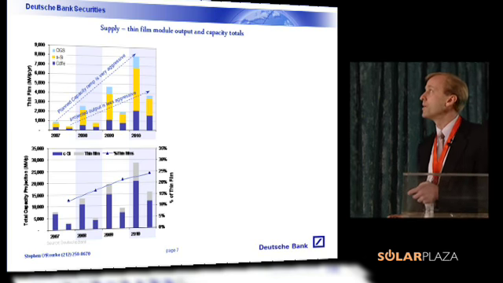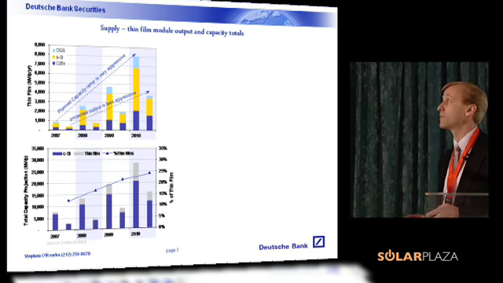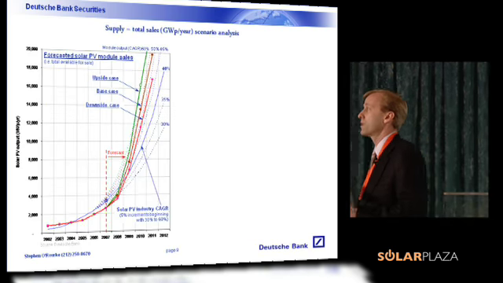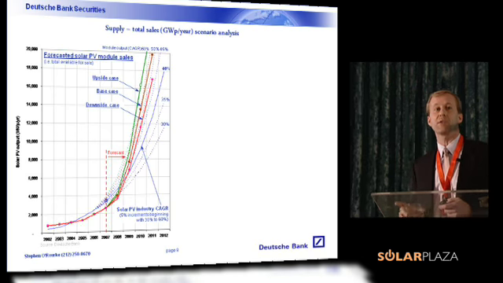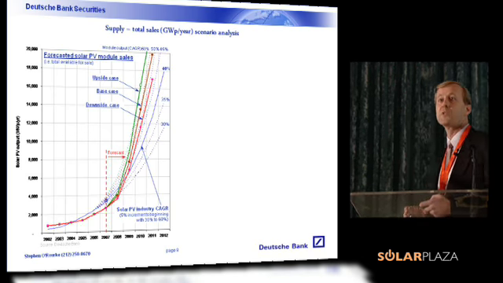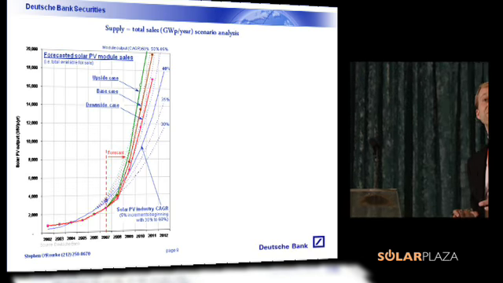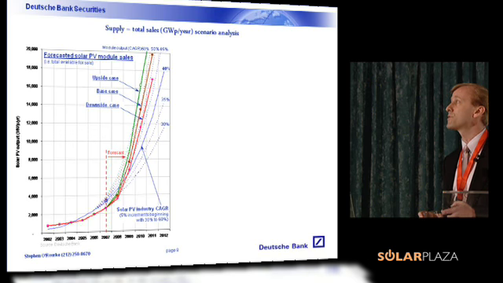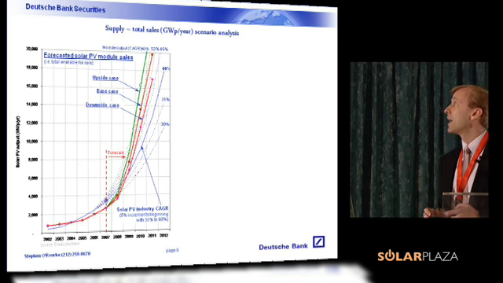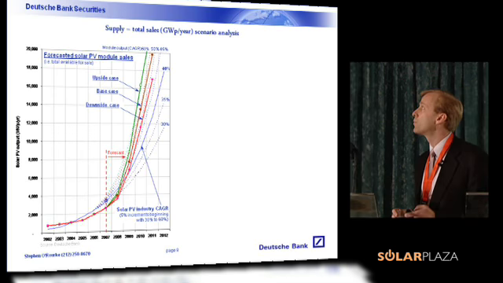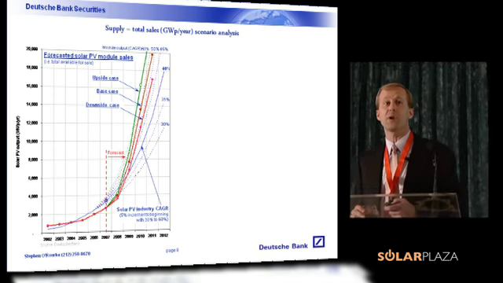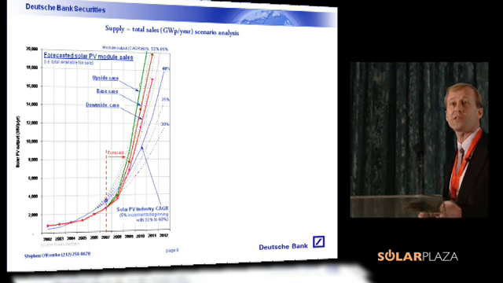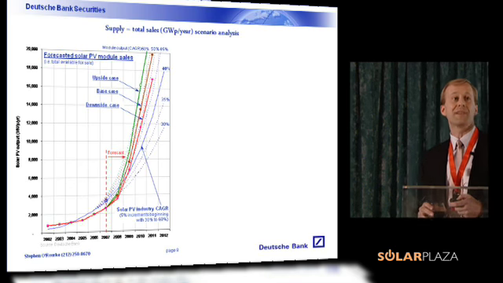That said, it's important to do some scenario analyses and put this in perspective. When you look at growth rates on the industry, and you put in our base case scenario, those are the numbers that I just mentioned and showed, you do a sensitivity analysis around that for an upside and a downside scenario. That upside case and that downside case, I won't go through all the assumptions, provide us with two other scenarios. And let's use 2010 as an operative year, 11.6 gigawatts and 16.3 gigawatts for the downside and upside scenarios. That brackets our 13.6 gigawatt number. That's sales. That's installations. Now the question is whether or not demand can match this.